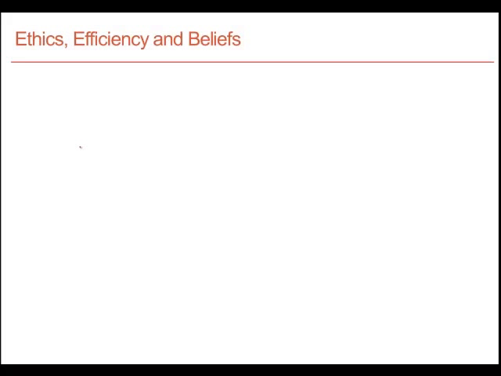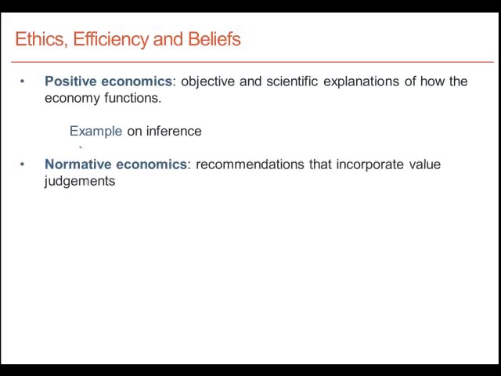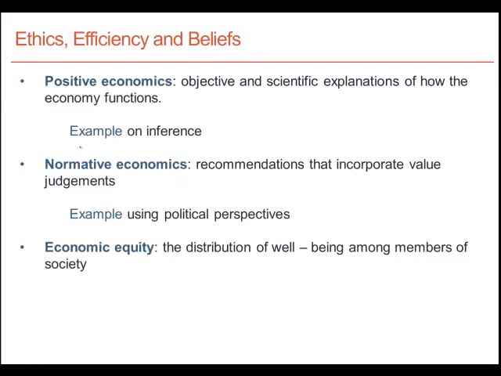To complete this lesson, we will introduce some new terminology and some new ideas. The heading here is ethics, efficiency, and beliefs. So we will start by describing the difference between positive economics on the one hand and normative economics on the other hand. And we will argue that normative economics invoke the notion of economic equity as opposed to the notion of economic efficiency that we have been working with up to this point in time.